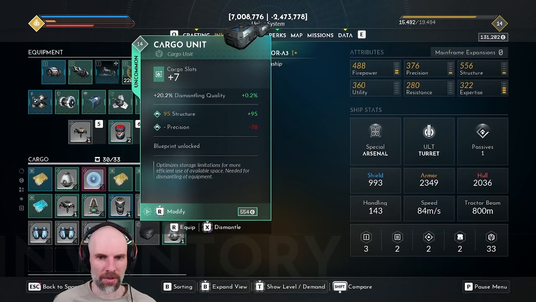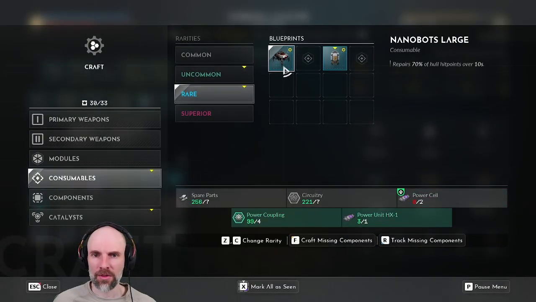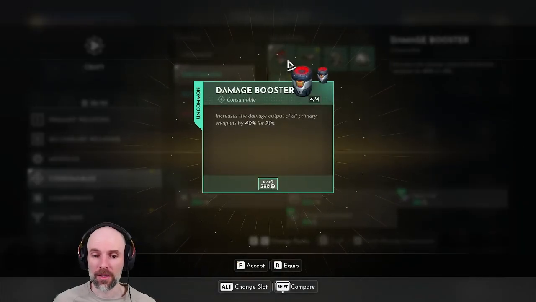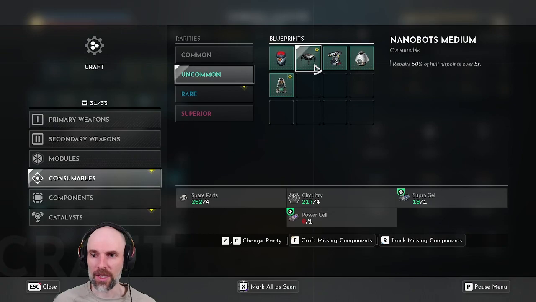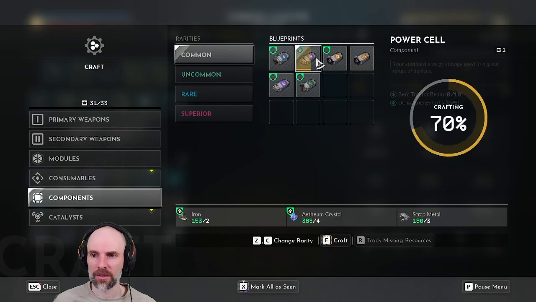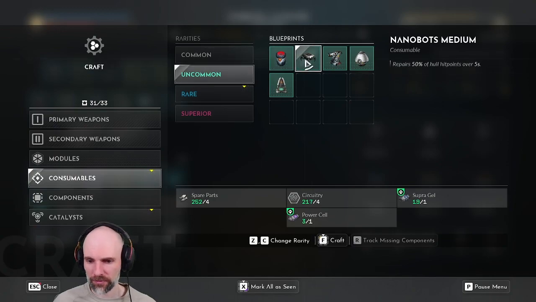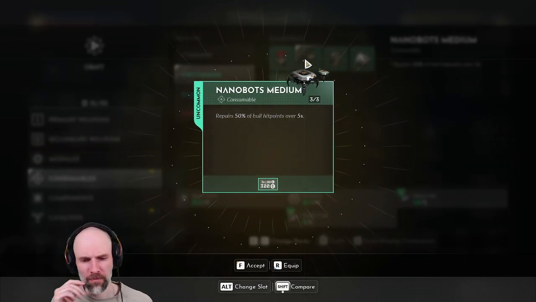Can I craft some? Consumables. No, it's not what I wanted. But okay. Craft. Consumables, nanobots. Takes power cells? Components. Consumables. I guess that makes sense. Oh, it gives you a full stack though. That's fair. That's fair.